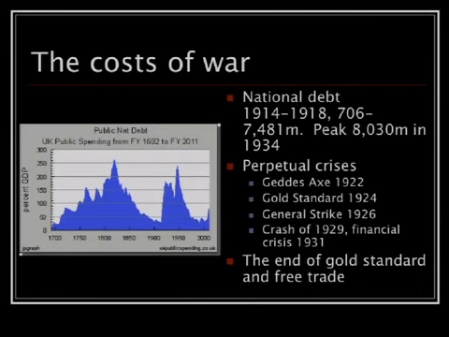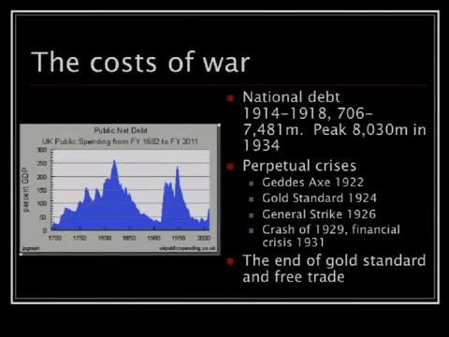In 1924, our old friend Winston Churchill decides to put Britain back onto the gold standard. Britain had gone off the gold standard during the First World War. In 1924, they go back on, and they go back on trying to put the level of the pound at its pre-war market level, which was at almost $5. I think it was about $4.8 to the pound.